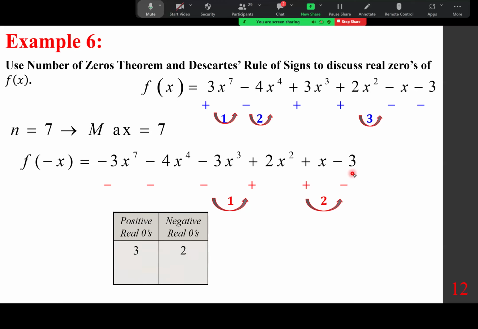And we write, for the positive real zeros, we ended up with 3. For the negative real zeros, we ended up with 2. So for the positive, we could have 3, maybe 1. For negative, we could have 2, maybe 0, because you have to go down by 2. So you subtract 2 from 3, you get 1. You subtract 2 from 2, you get 0. Those are possibilities. And by any chance, if you ask, okay, what about total of 7? We will discuss that later on. Total of 7 comes from the fact that we have 7 complex zeros.